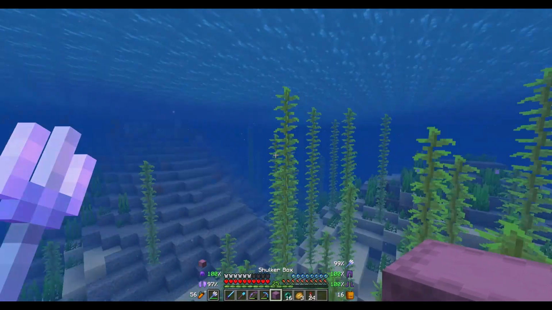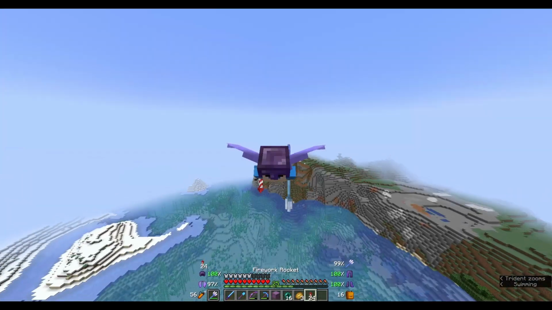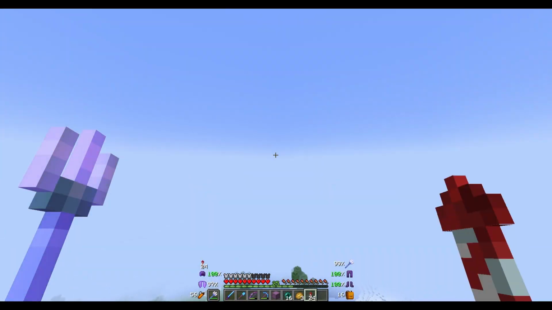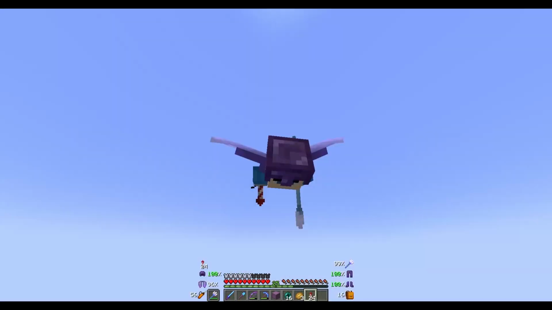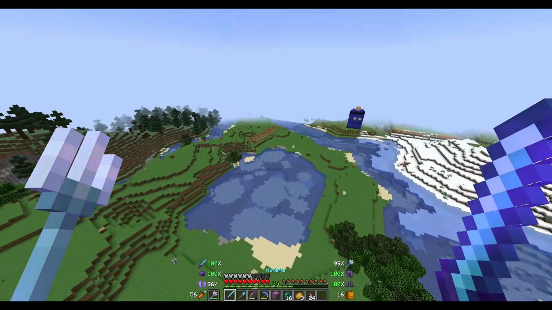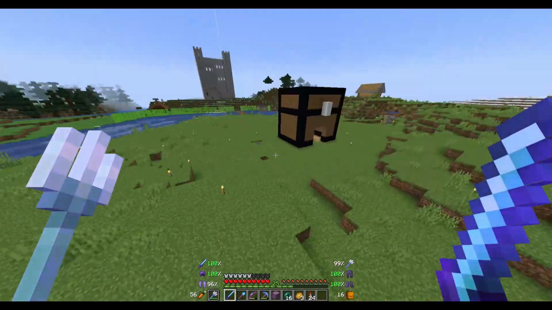Let's just check if I have... No, I don't have enough materials to do it. So let's just fly all the way back again. Completely waste all our time. Fly all the way back, and I'm running Forge, so I don't have OptiFine, which is really annoying because there's a fog, but it's fine. We can bear without OptiFine.